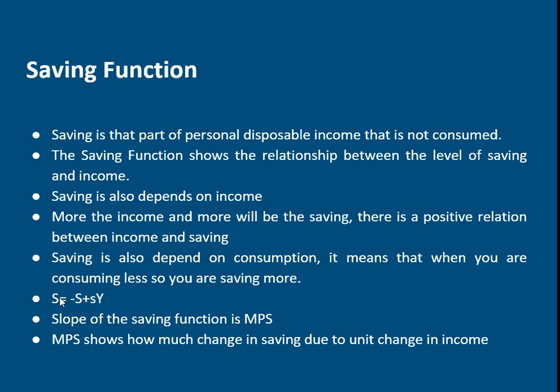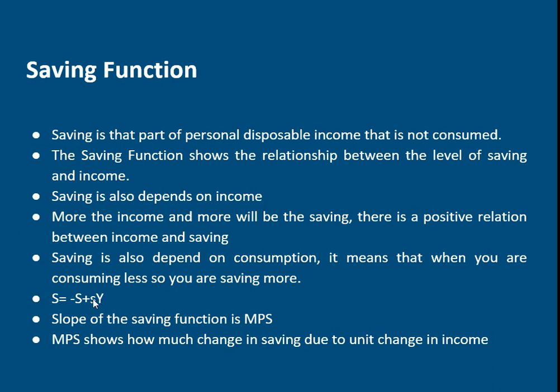Saving is negative when you have to borrow from someone else in order to fill the gap between income and consumption. Let's say your consumption is 300 and your income is 250, and you have to borrow in order to meet the expenditure. You have taken $100 from some of your friends, and out of that $100 you have consumed 50 and still have 50 left. That 50 is not your saving; technically it is your dis-saving or negative saving, because you have to return that amount to that particular person.